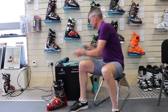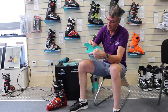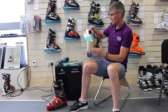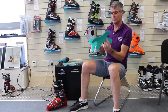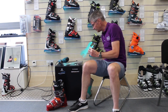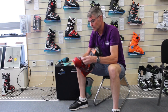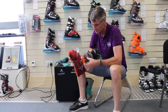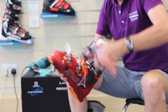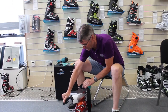Now they're shaped like a butterfly, hence the name, but they are flatter on the top and more curved on the bottom. So they go onto the inner boot like so, with the flatter section above. As you put them on, it's fairly straightforward: take your ski boot, undo all the buckles, and remove the inner boot, which some people may never have done, but inner boots generally come out fairly readily.